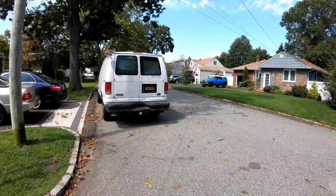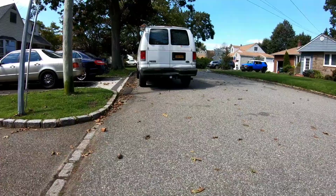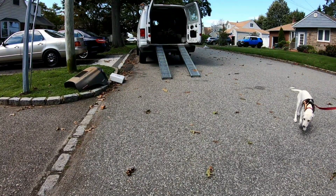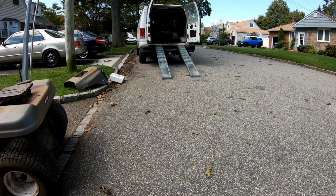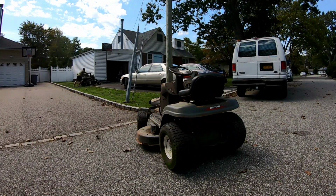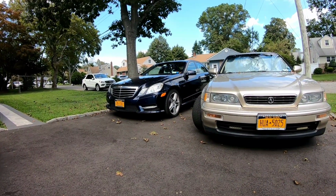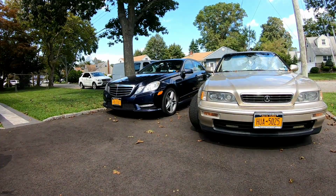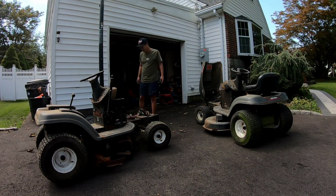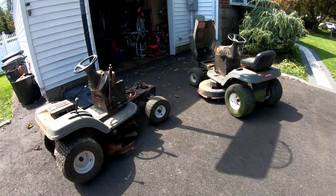So I'm back now, and I parked it right here because I'm just gonna attempt to push it out and have it roll down right into you guys. So here we go. We got both out of the van relatively quickly. Just rolled them down off the street and they rolled pretty well.